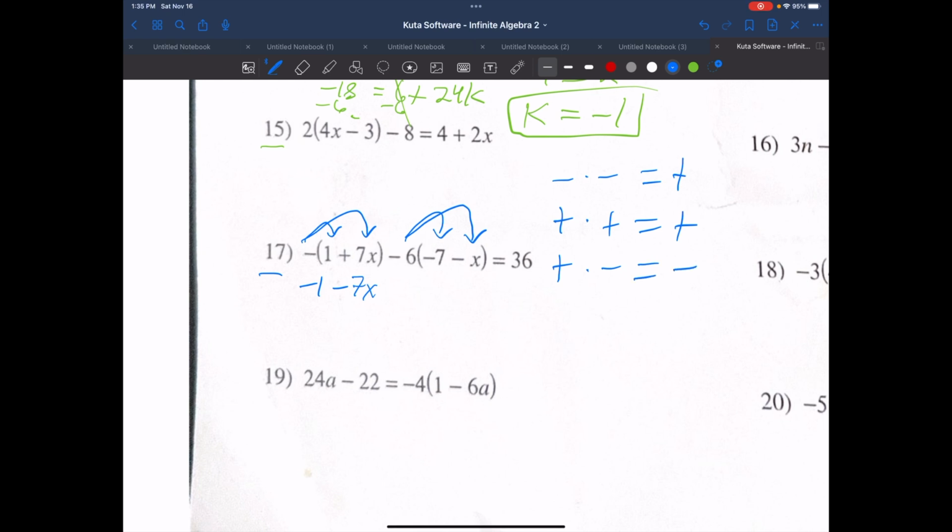I'm going to erase it because I'm running out of room here. But that's an important concept. You can always pause the video to take time to write down your notes.